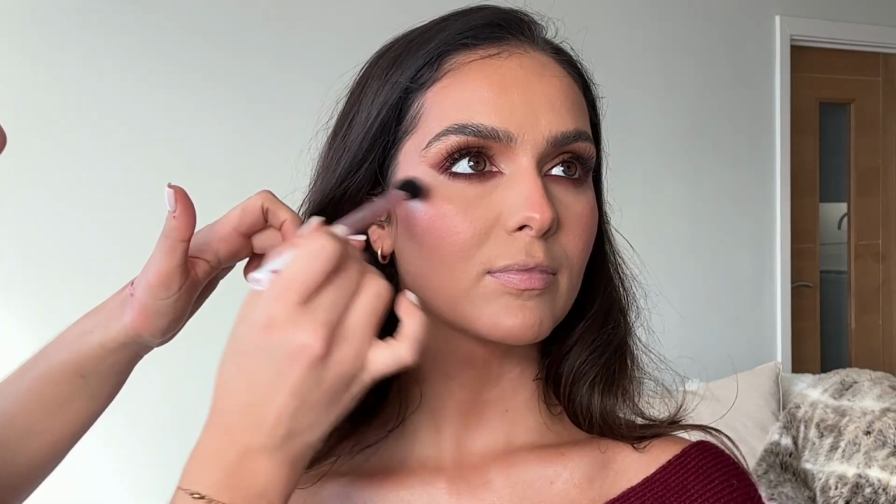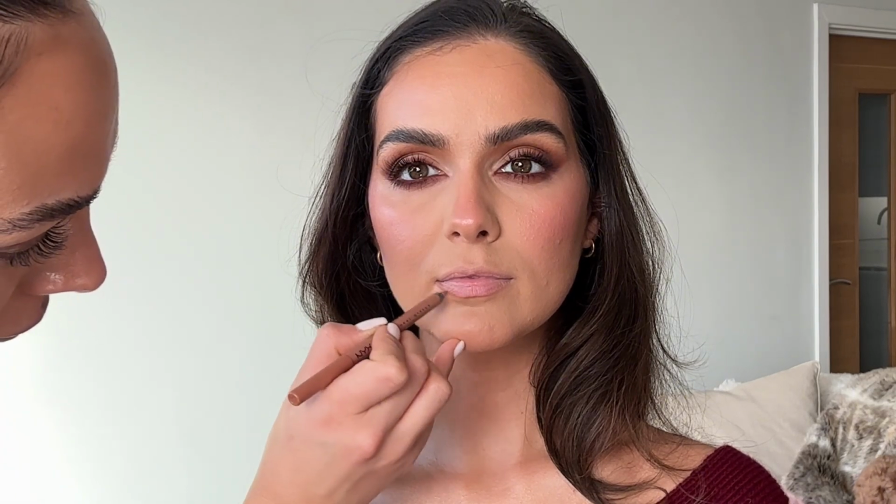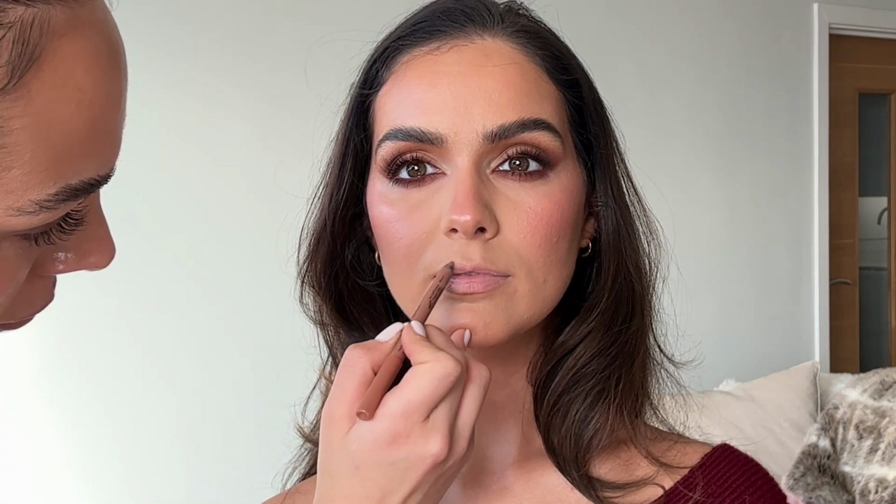One of my favourite products for extra glow is the matte cream colour bases. This is Hush and Improper Copper mixed. Enhancing the lips now with the NYX Line Loud lip pencils.